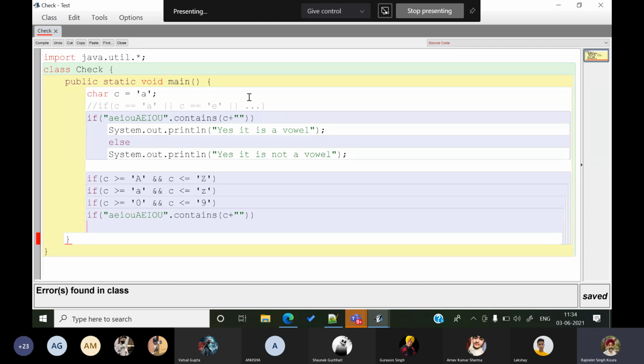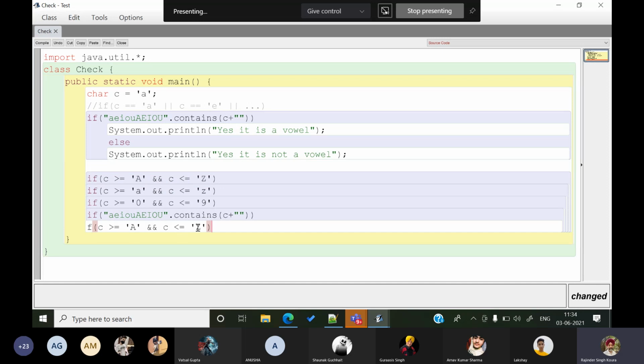I'll use both in the if condition. So this whole condition or this whole condition, and I'll put a small a and a small z.